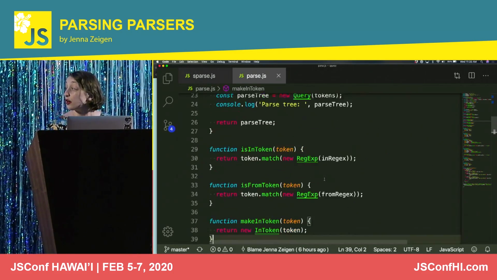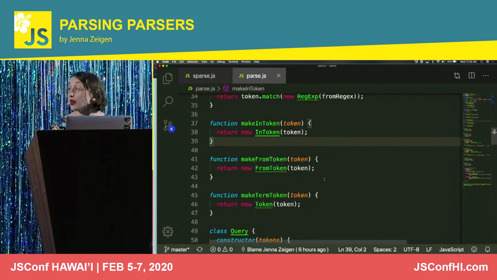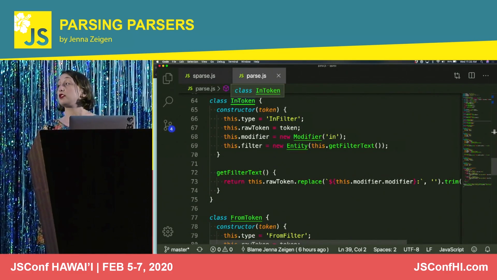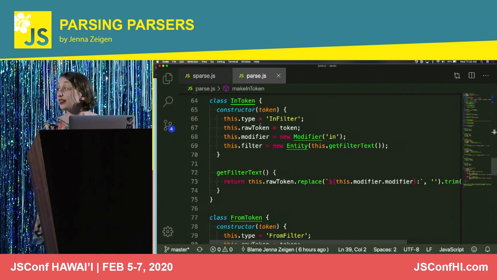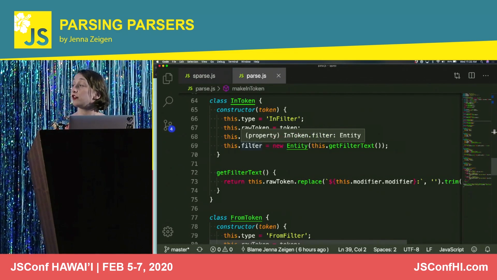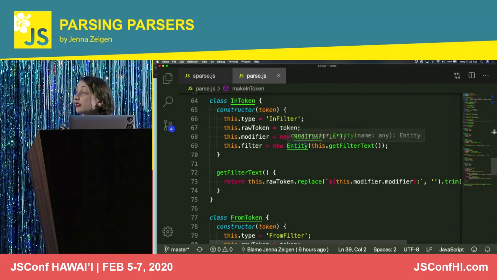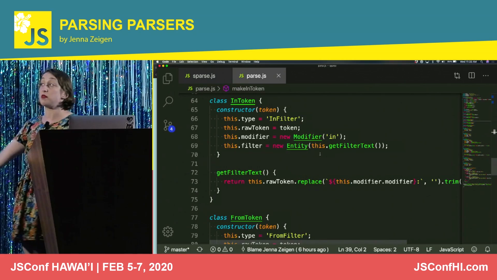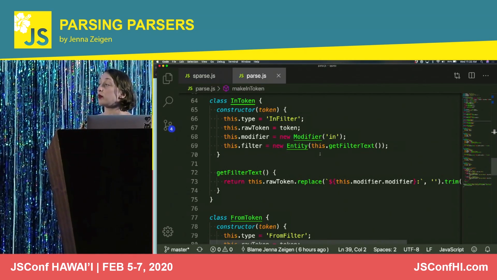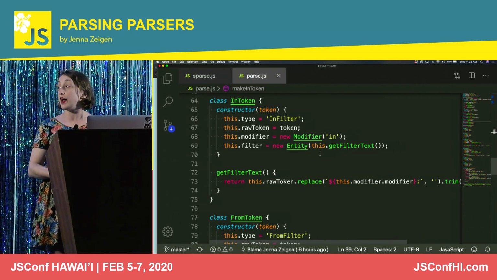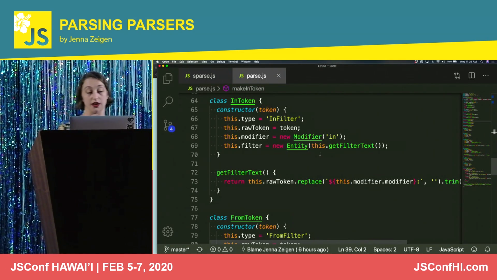So if we can just say, okay, this is our parser, we do what we want to. We know how to take an in token, and when we're tokenizing, we know how to take its lexeme and split it apart. We know that for an in token, the modifier is going to be an in modifier, and we know that the filter is going to be this particular entity, which is anything after the in filter's colon and maybe a space. So we know how to break these two things apart because we know the production rule for turning an in token into its modifier and its entity. So why not? This is our parser.